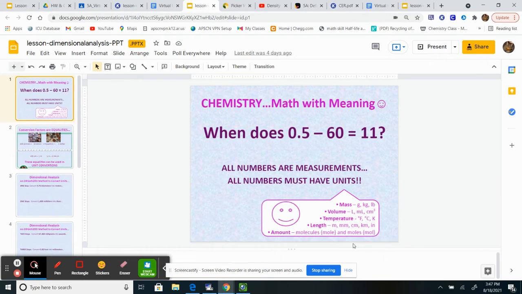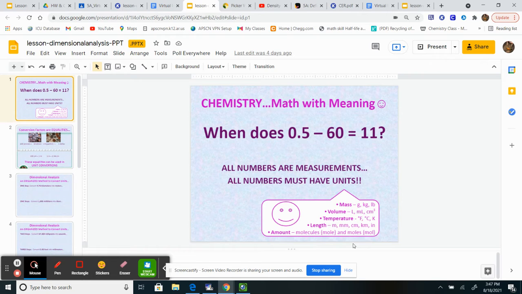All right, so I do hope that there is no lagging within the video, and I hope that what we're about to do makes a whole lot more sense. So the point of dimensional analysis is all about converting units. Units are there to tell you how much of something is present.